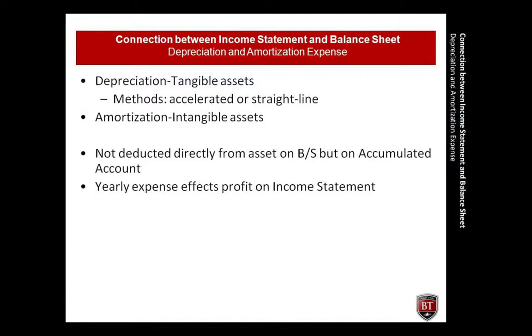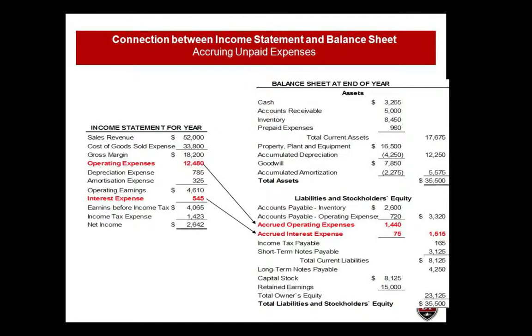In brief, the costs of these assets are allocated over their estimated economic lives, and the annual amount of depreciation or amortization expense is not deducted directly from the asset account, but it is accumulated in a contra or offset account called accumulated depreciation or amortization, and that is deducted from the asset account. In the balance sheet, the original cost is recorded. Original cost minus depreciation equals the book value.